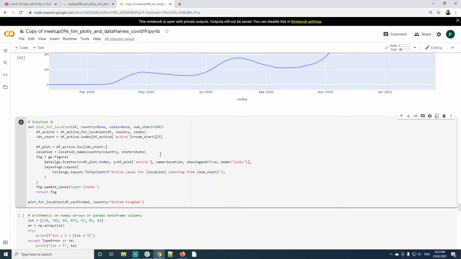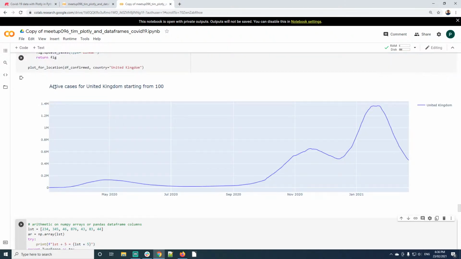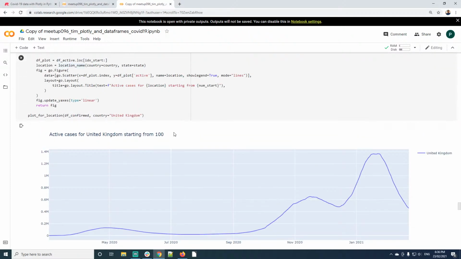One of the advantages of passing the country and state through to my plot routine is that I can actually label my plot by calling this location name function we wrote earlier. So it says active cases for United Kingdom starting from 100. So you can see the United Kingdom's got all the way up to 1.3 million, but they're back down to 458,000 cases.